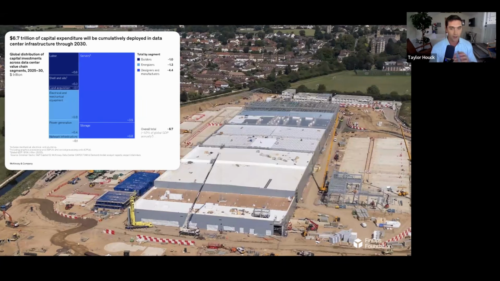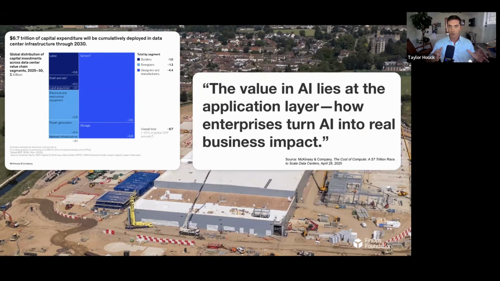If you go to the next slide, this is straight from a McKinsey study. The real value that's being generated by all this activity, all of this investment, is going to be accrued on the application layer by enterprises that are using AI to drive real business impact, right? This is companies like ours that we work at. They're going to be using AI to drive efficiencies, to grow their business, to generate value, right? But to get that value, we need to make an investment, right? And this is where FinOps has an opportunity to be very strategic during the AI era, right?